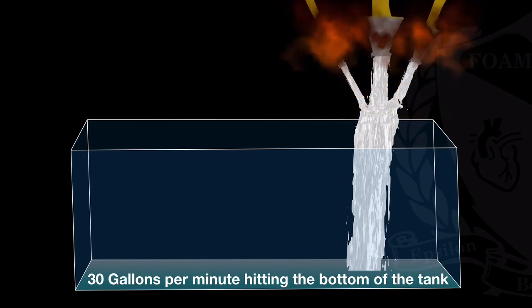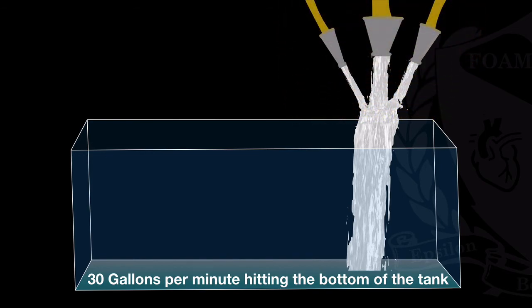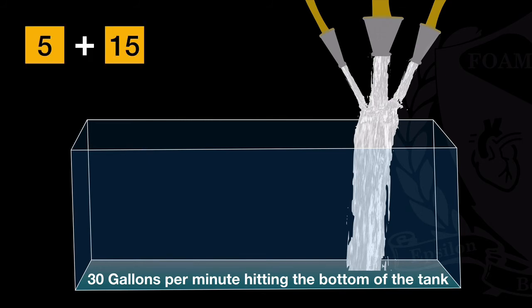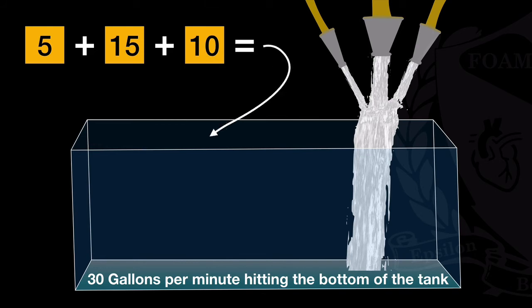So we're going to get rid of our mystery door here, and I've got 3, but there would have been no way for you to know that, right? So I have one running at 5, plus one running at 15, plus one running at 10, and then when you look at that and you add it all up, I have 30 gallons that are hitting the bottom of the tank. So you can see that even though none of their speeds are 30 gallons per minute, it's not about the speed of that hose delivering how many gallons per minute it can deliver, just as long as it all adds up to the amount of volume hitting the bottom of that tank.